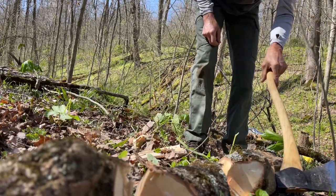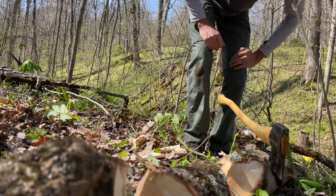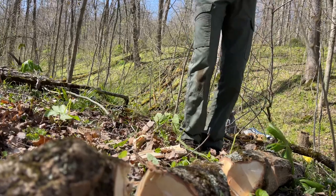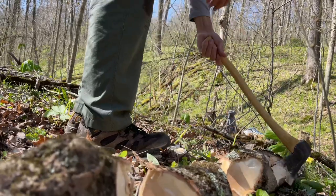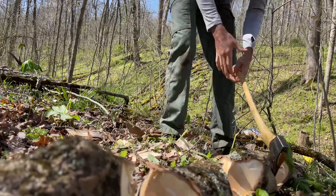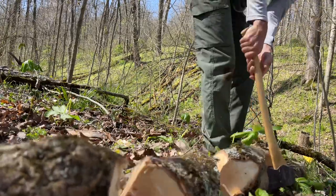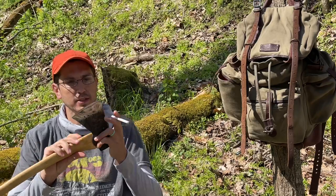You swing however you like, of course, but I prefer to stay safe by pushing the handle down on small axes like this. You lose a little power, but the axe is only going to go into the ground. There she goes. A little punky in there. There she is.